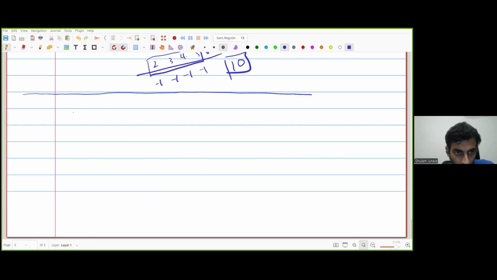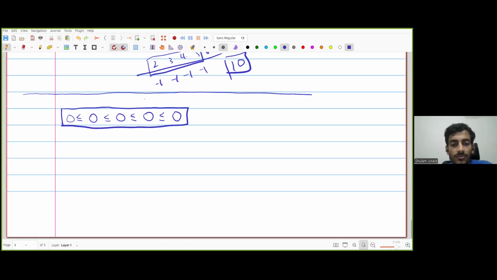So let me actually tell you a very good way of thinking about what binary search is. Well, of course, you have heard of the very classic problem, right? If an array is sorted, in ascending order, and you need to find an element, how will you do it? You will just do a binary search, right?